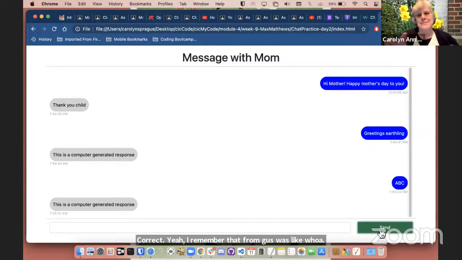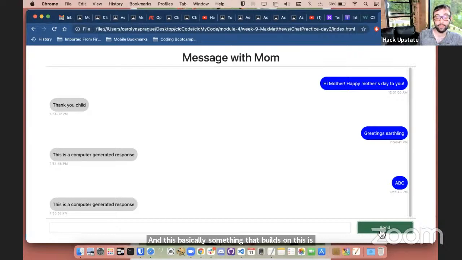Okay, so it is working. So I have this code, but now I can go back to where I left off from yesterday and work forward, because copying and pasting is not going to teach me. It's just keeping me on track. You got it. And basically something that builds on this is going to be one of the weekend projects. The final version is the assignment, like what you have working now is the entire assignment.